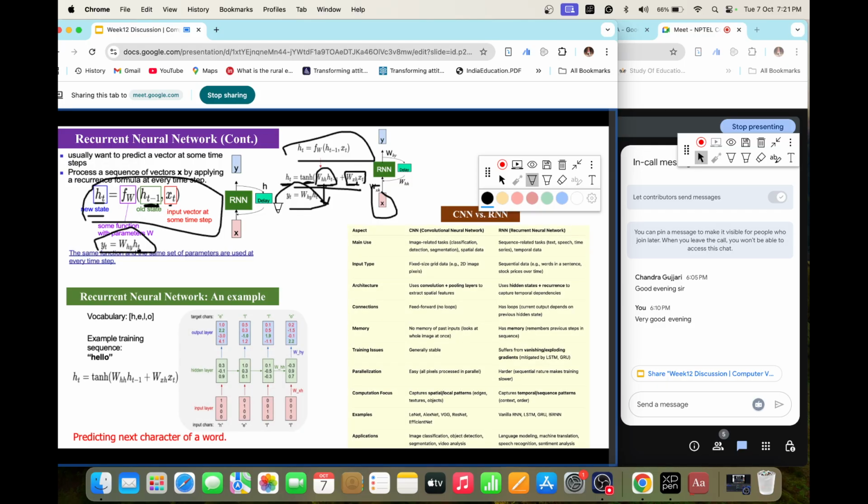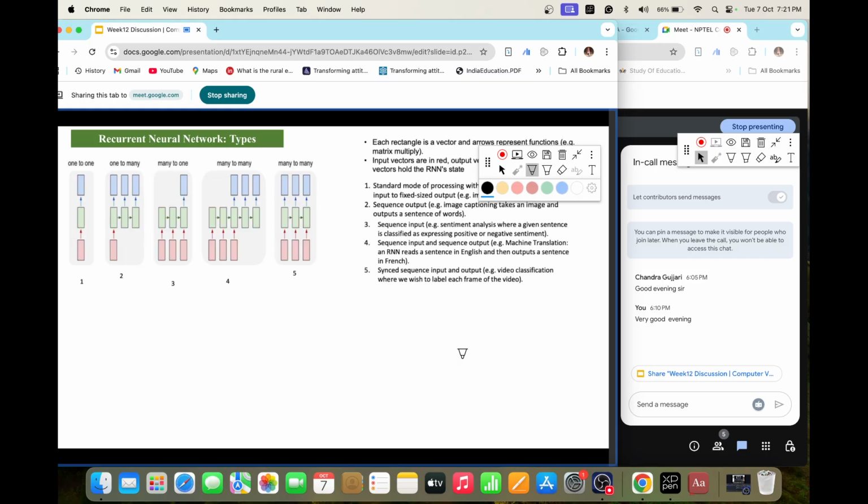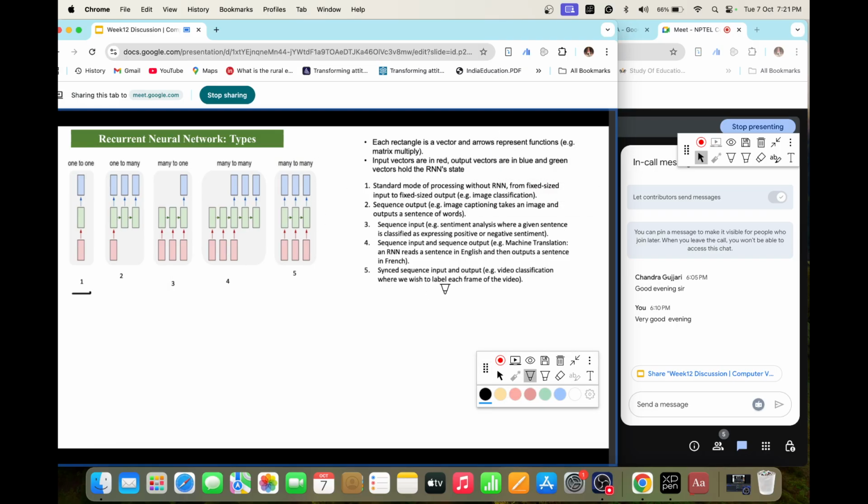So again we have different types of applications. You can read this, it is the difference between your CNN and RNN. I have given all the things, so you can just read it after the class. You can read how we can use it, and at last we have different types of recurrent neural network. So this is the one-to-one, which we generally do not use, but we use one-to-many, many-to-one, and many-to-many. Examples also you can check over here.